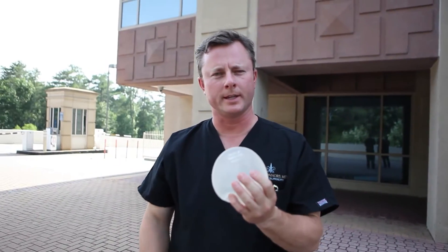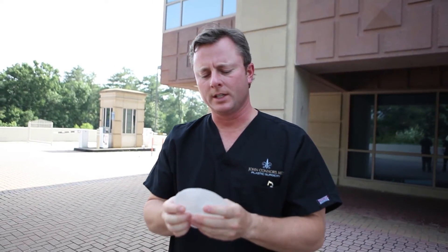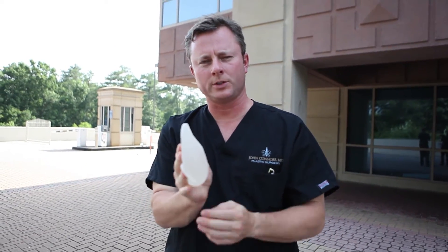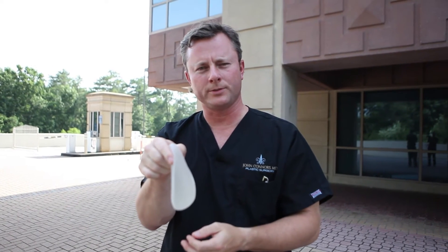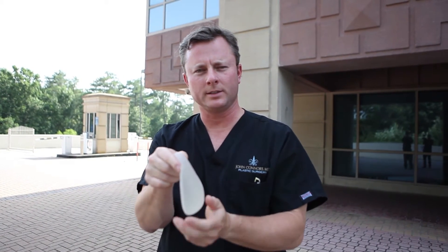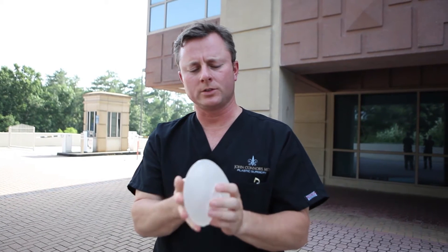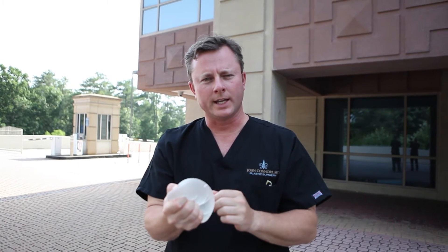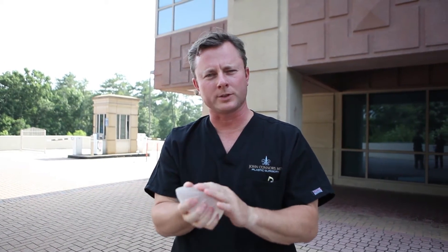We have Silamed, which is actually Cientra — the Cientra implant — which is brand new to the American market, just FDA approved. It's the first shaped silicone-filled cohesive implant available here in the United States. So we're going to see how our 4,000 pound car does with rolling over this implant. Let's see how the shell does as far as its ability to withstand some pressure here — 4,000 pounds. Here we go.